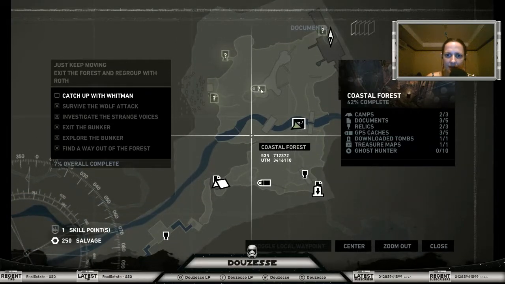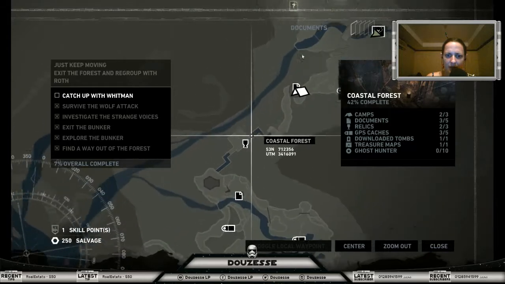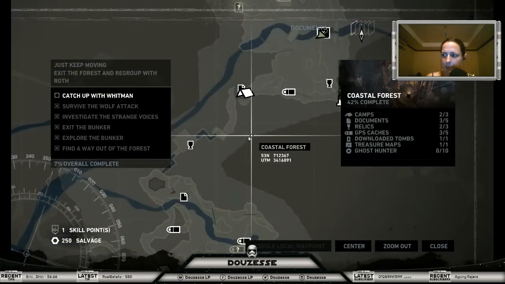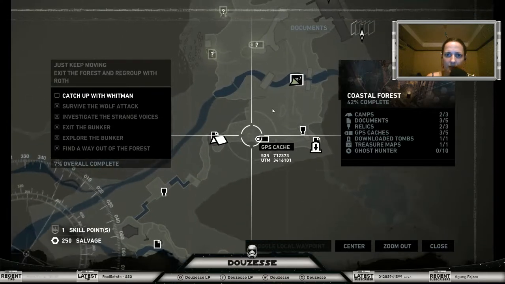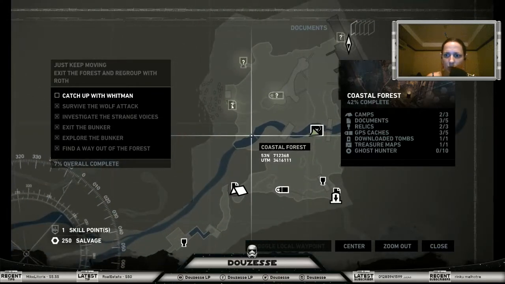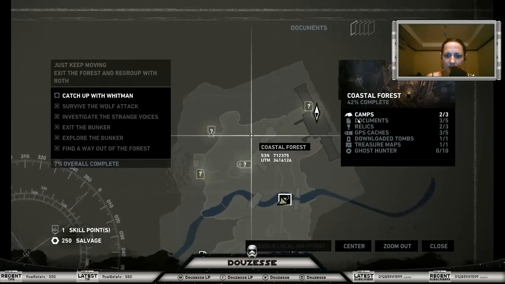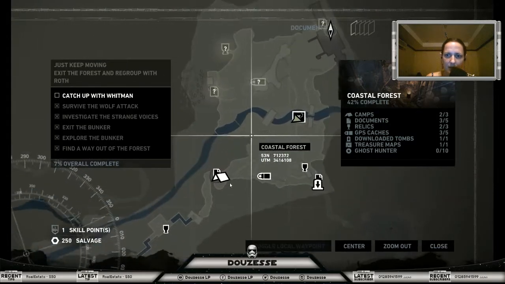So here is another GPS cache. Where is the other GPS? No, really? We have to go back. I found that one at the water place, the waterfall. That's cool. Yeah, right, that's the last one then. Okay, that's super easy.